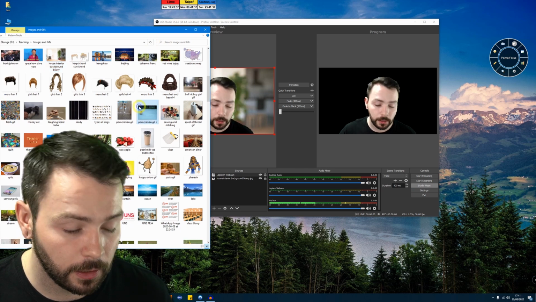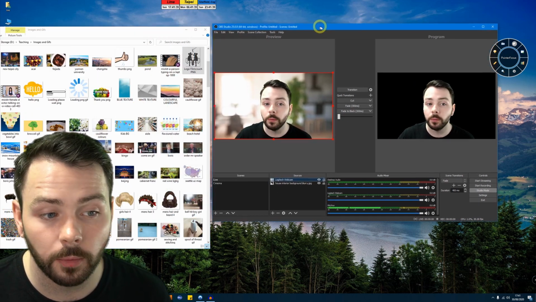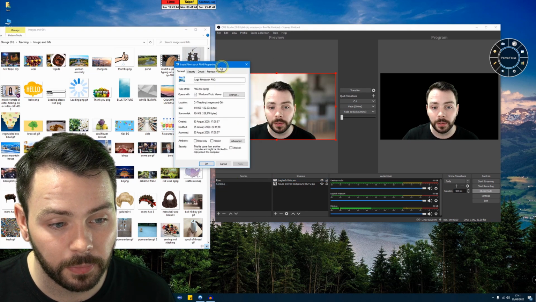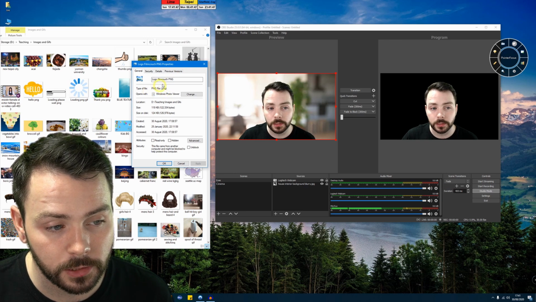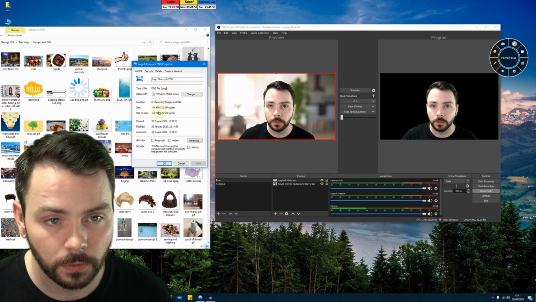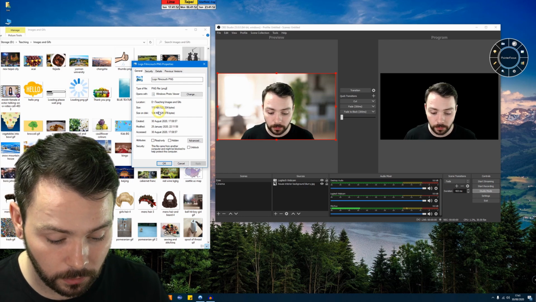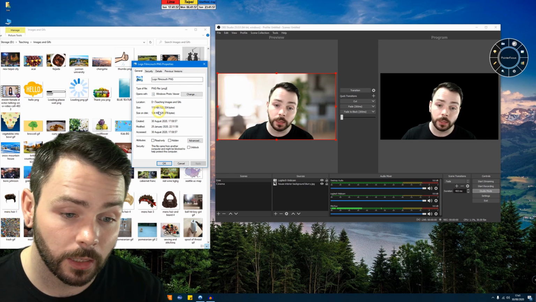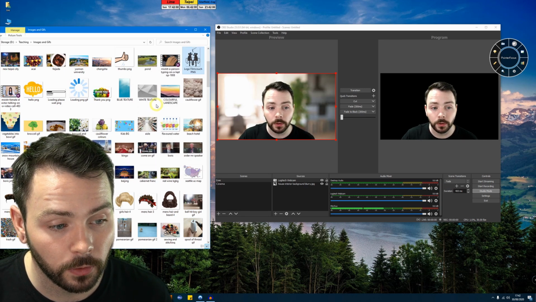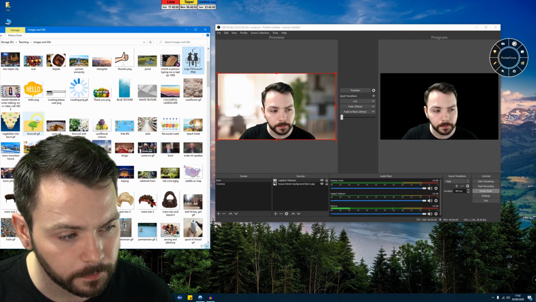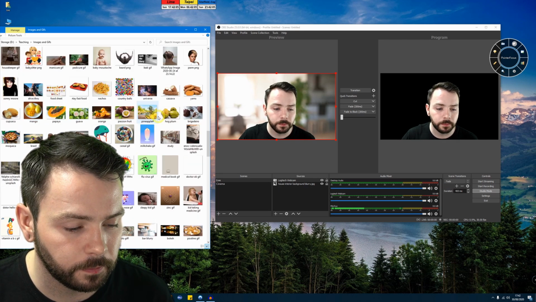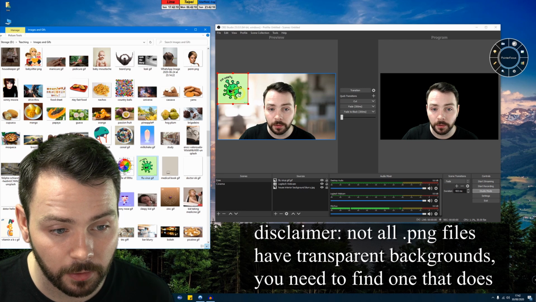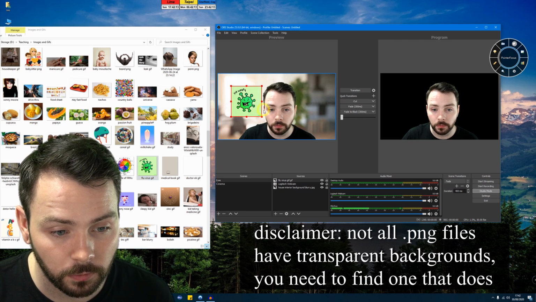Now, if you want to add a logo, like a company logo or something, you should look for an image that is a PNG image. So this is a PNG file. You could just Google your company name, PNG, look at images and find one, save it, and then drag and drop it in here. The reason that you want it to be PNG is because if it isn't, it would have an opaque background.